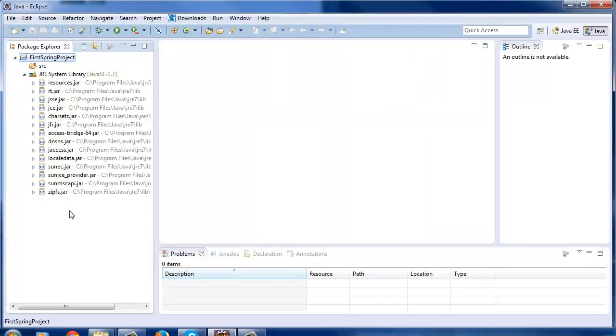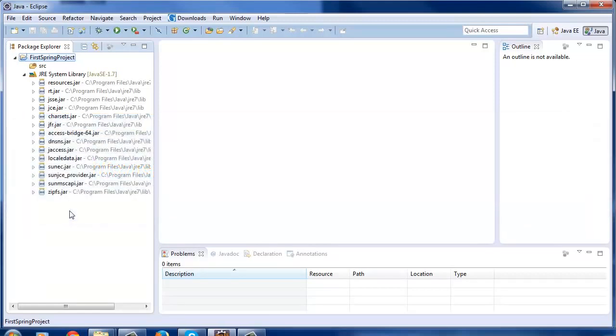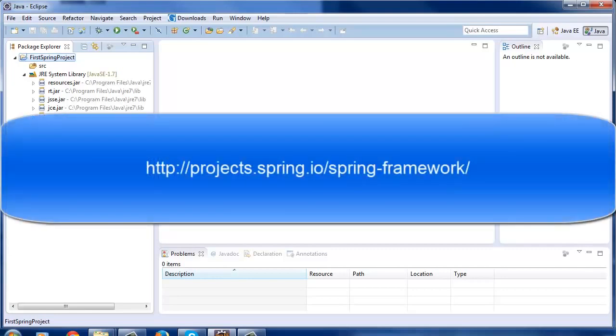Now to use Spring Framework, we need to have its jars onto the project's class path. You can download the Spring distribution zip from this link on Spring's website. The current Spring version available is 3.2.5 and I'm using that version. I've already downloaded and unzipped it on the D drive. If you use some dependency mechanism systems, say Maven or Gradle, to download the jars or dependencies, you may visit this link to get more information on the paths.